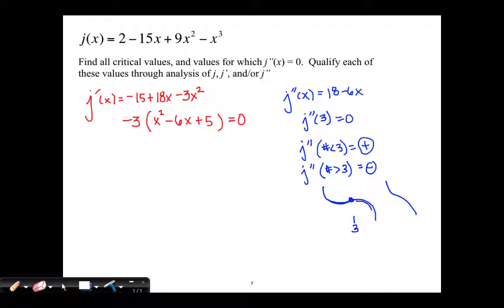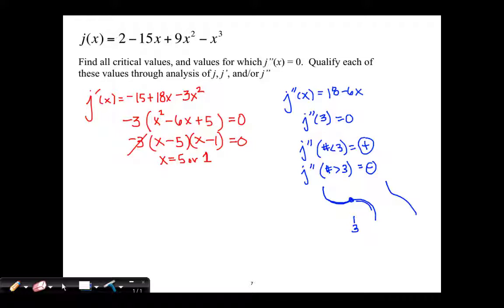So, all right, I can divide by negative 3. That's not the part that's 0. It's this part that has variables in it that's possibly going to be 0. And this should be factorable. X minus 5 and x minus 1. If you want to carry this down, you can, but this part isn't the one that's 0. Only these two could be 0. If x equals 5 or 1, we're going to have a first derivative of function j equal to 0.